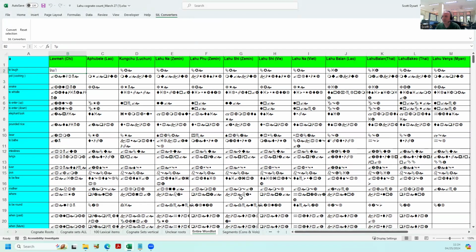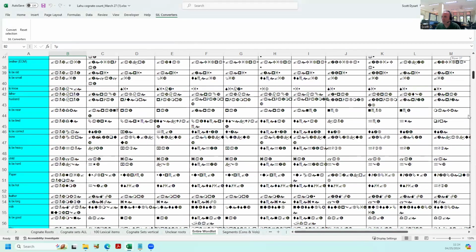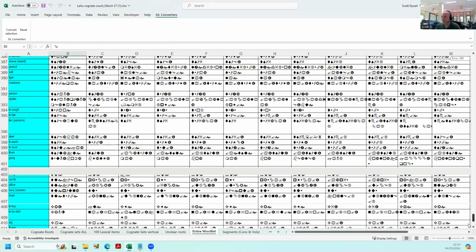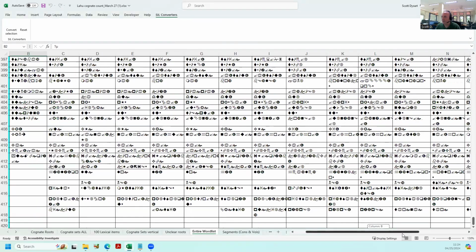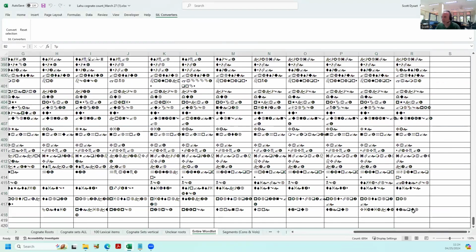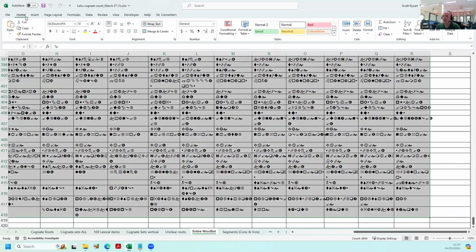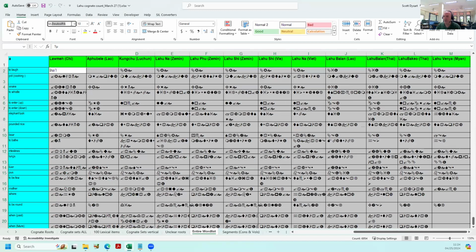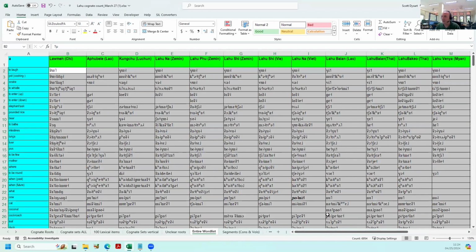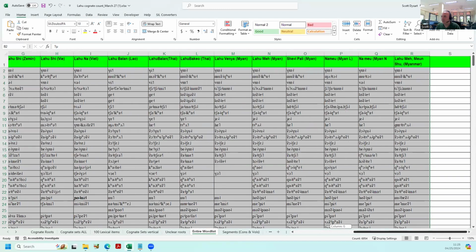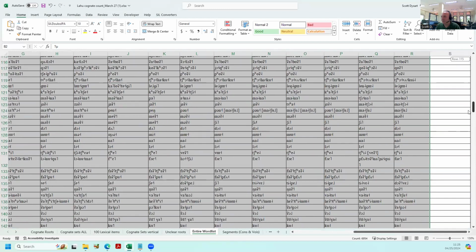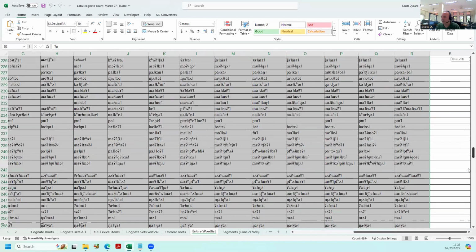So now I'm going to highlight the next body of text. I'm using this entire word list sheet as an example, but I'll do the same process for all of the sheets. I'm going to go down to the bottom cell. I'll highlight at the top left, and go to the bottom right. I'm going to go back to Home, change the font to Doulos IPA. You can see that it's changed to IPA. I'm going to scroll down here to the bottom right. It's still all highlighted, selected, so you can see how this works.